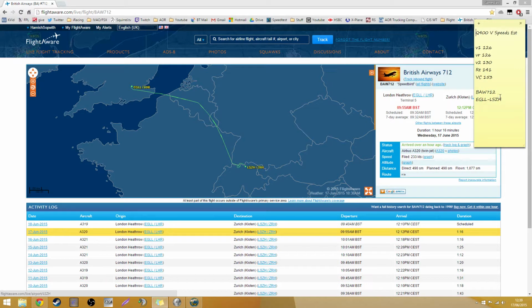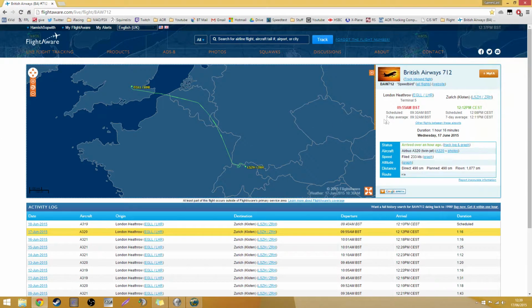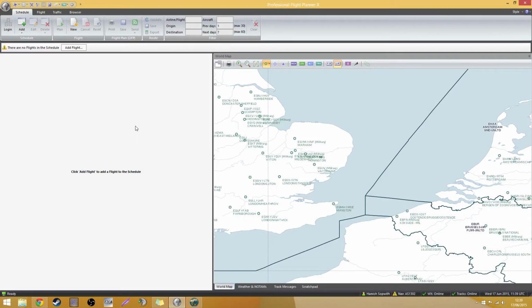And here I've already put some really basic information just on my little thing there where we're going from and to. So this is just a quick overview. This is how they did the flight. We will be doing it slightly differently as we don't actually have a route to follow. Sometimes you'd be able to copy and paste a route in here, which we don't actually have because they obviously haven't put it down, which is fine because we are going to be using this program, PFPX.